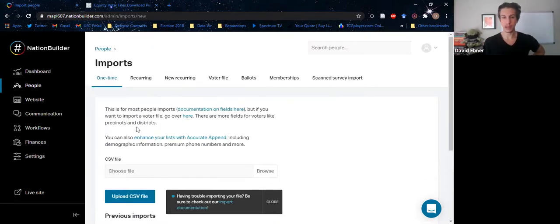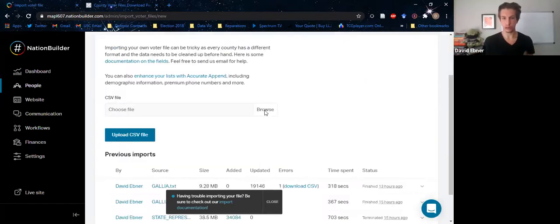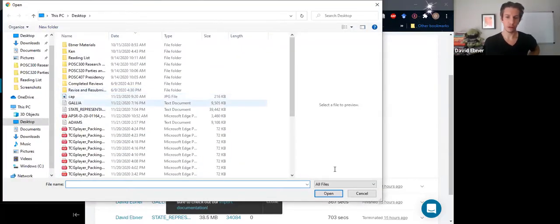There's a little indication here that you could upload information in a lot of ways to Nation Builder. Like I said, there's some pretty cool functionality here that I haven't quite got into, but it seems pretty cool, honestly. I'm kind of impressed. It's pretty slow, but it works, right? Okay. So it says here that if you want to import a voter file specifically, which is what we're doing, we actually want to go here. And there's a little voter file thing up here. It's just going to move me over here. So we're going to do a voter file, and what you'll do is you'll choose your file, which is just whatever. I'm sure you guys have all done this a million times. We'll find a Gallia.